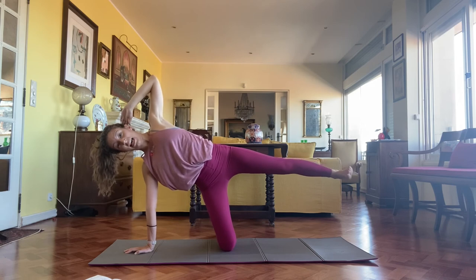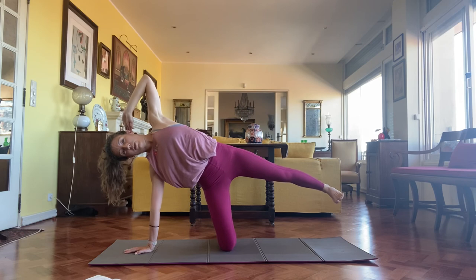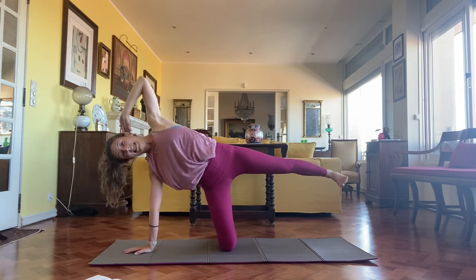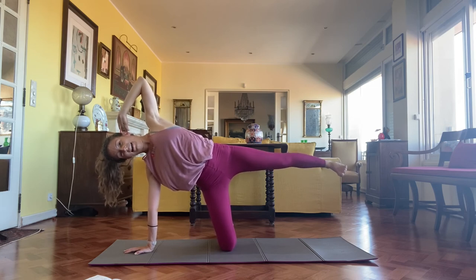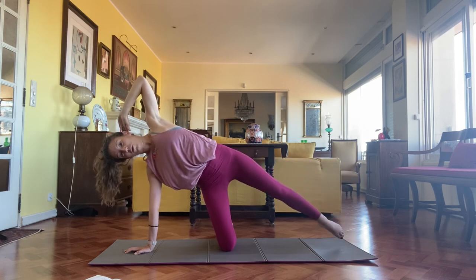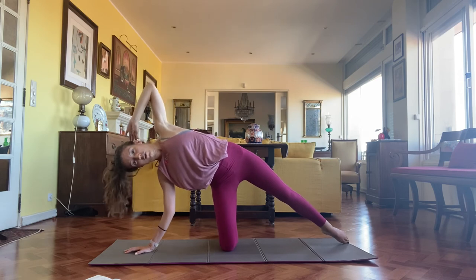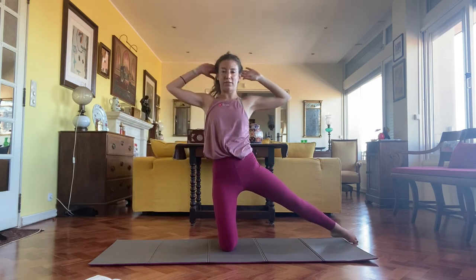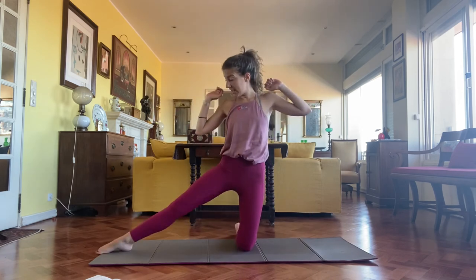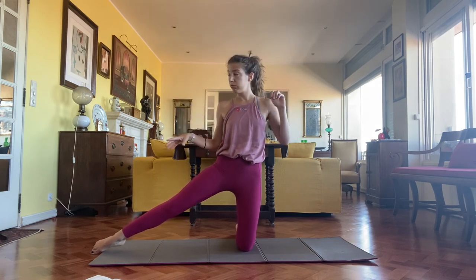Flex your foot. Take your toes towards the floor, take your heel towards the ceiling. Grow a little bit, pulling your bottom side body away from the floor. Take your leg as high as you can, leading with the heel. Higher, higher, higher. Point, toes go towards the floor. Try and use your top side body to come straight. Do it like an abdominal crunch, kind of. Opposite knee finds the floor, opposite leg stretches, turn in, big toe on the floor.